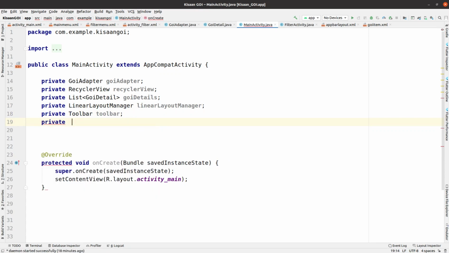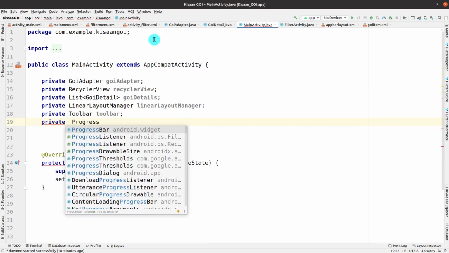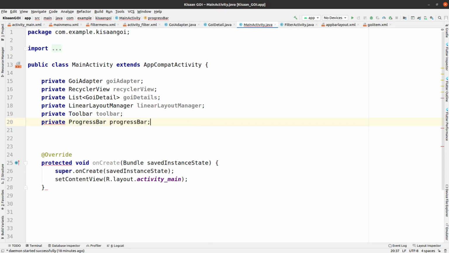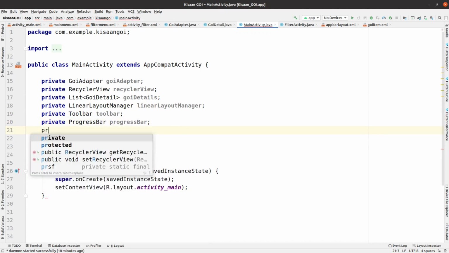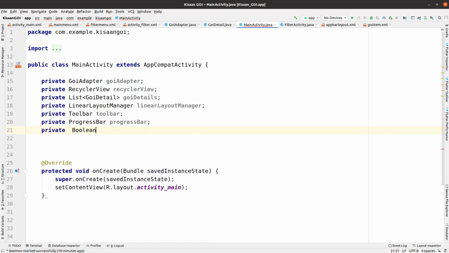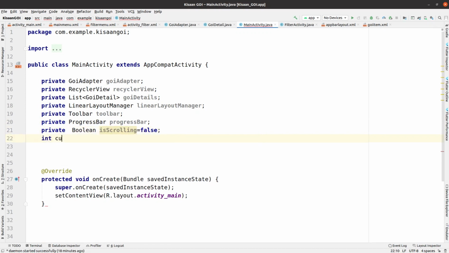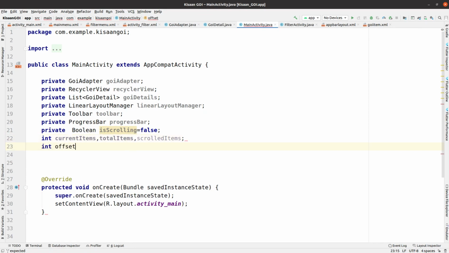So here we have made the toolbar. Afterwards the progress bar is there, so the progress bar, and now one flag is needed. So let me get it like is scrolling. Okay, so this flag is for the progress bar. Okay, now the current items, integer count, and then total item, then scrolled items.